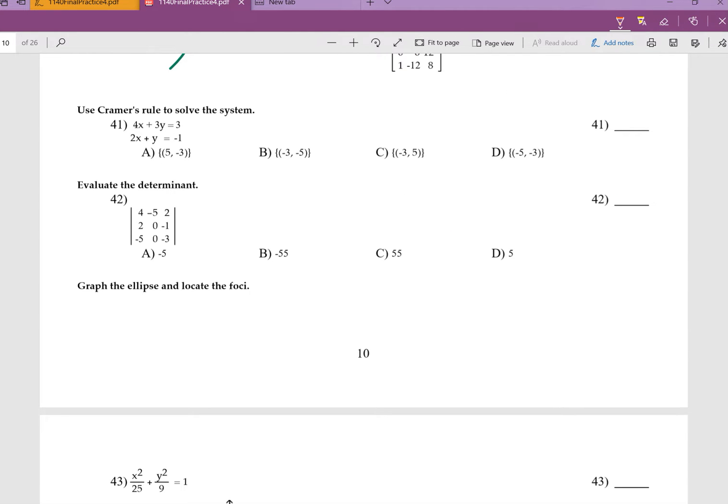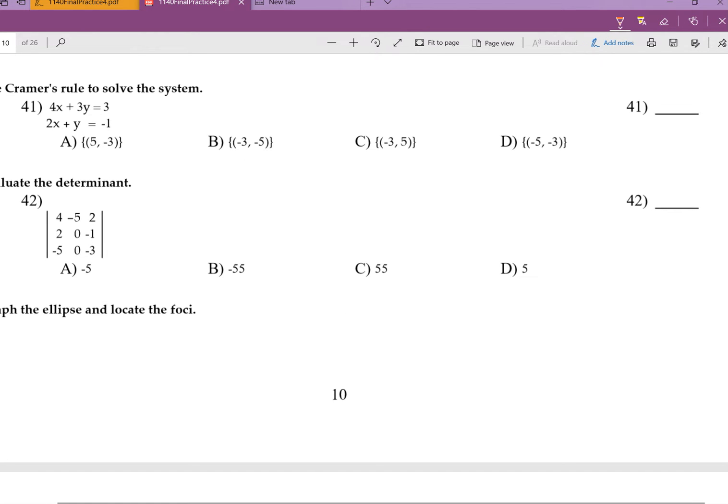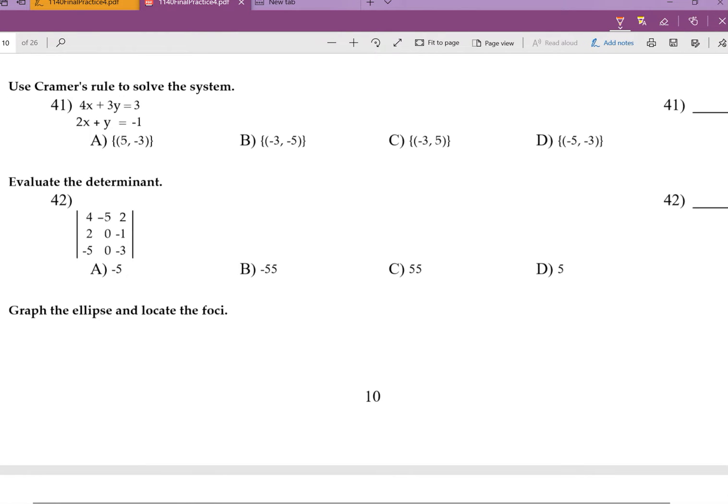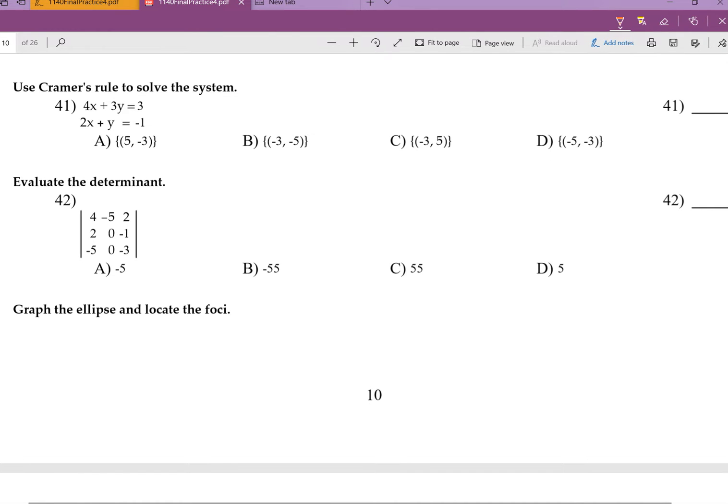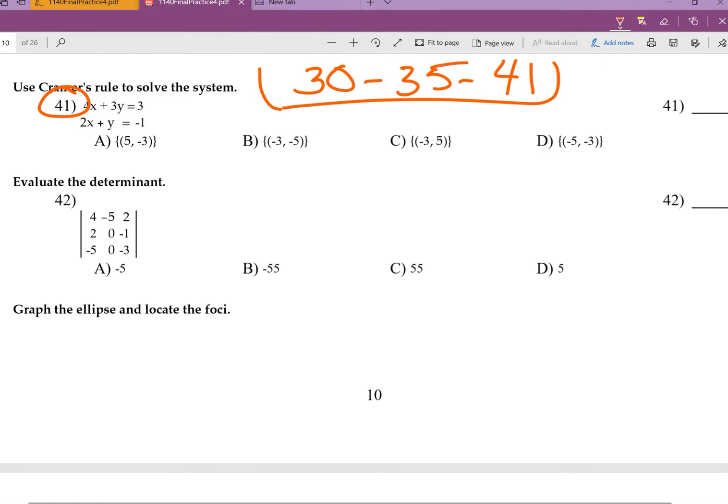Alright, Cramer's rule. In this case, some of you are going to toy with the numbers, I know. Some of you are not even going to use Cramer's rule, you're just going to substitute in respectively, or solve for it by substitution. But in Cramer's rule, you basically want to find an augmented matrix, and I'm going to add this to my pile. So far I owe you numbers 30 and 35, and I'm going to put 41. Only because these questions take a little longer, I'm going to put them in a separate video. They may each be their own video.